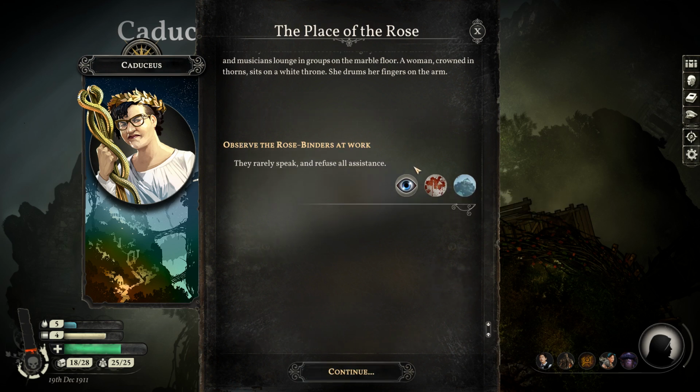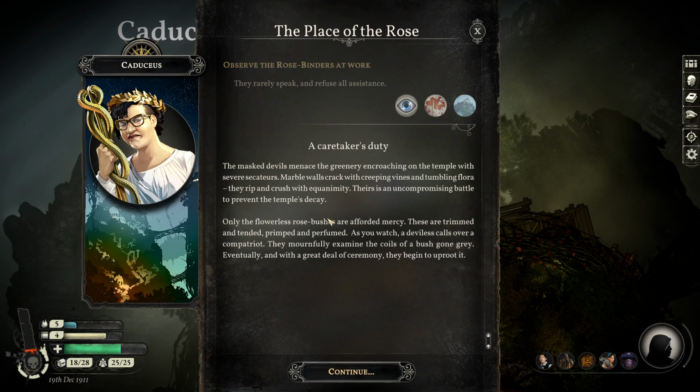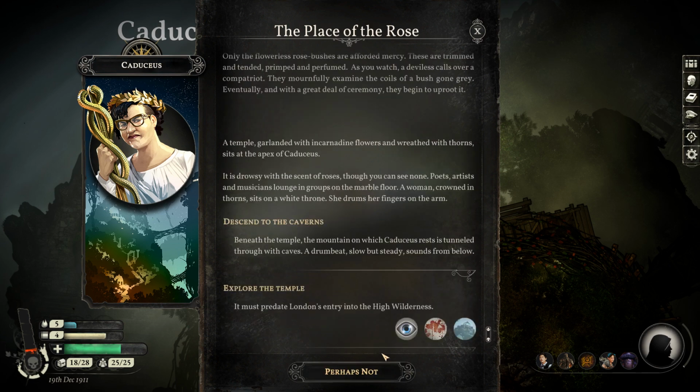That's weird. It's weird that we have to know stuff to ask her about the stuff. Well... Did we do this before? Did we observe the rosebinders at work? Yeah, we totally did.